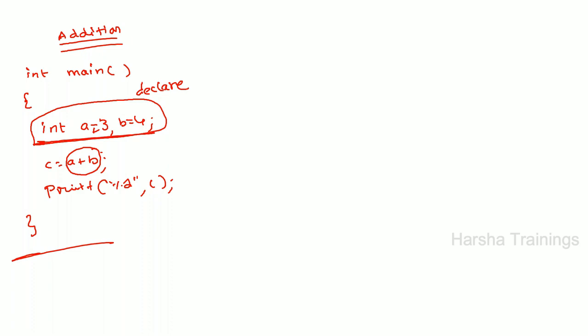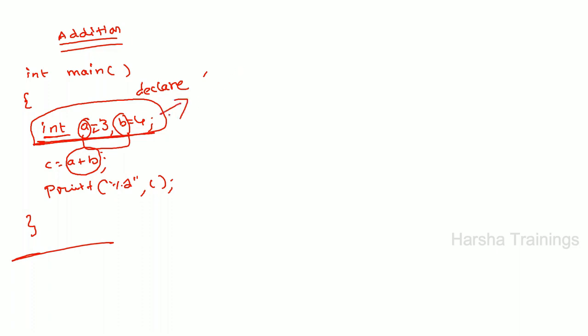Then the computer understands, okay, we are declaring two variables a and b. These are the variables we are going to use in the program, and this is called data type. Data type means the type of data that is stored in a variable. Assume here the data type is integer, so integer means whole number. So a and b are the two variables that are going to be used in the program, and a and b can hold only integer values. This is the meaning of this statement.